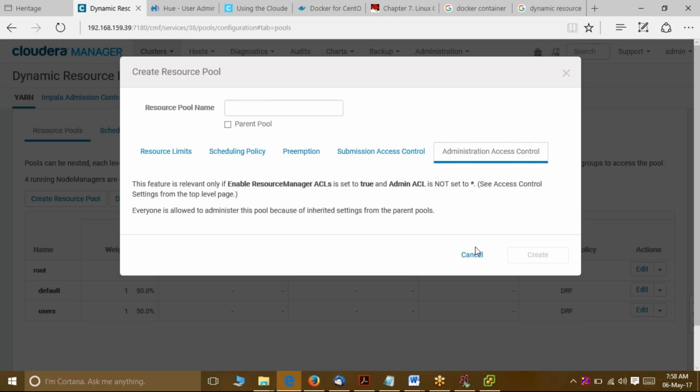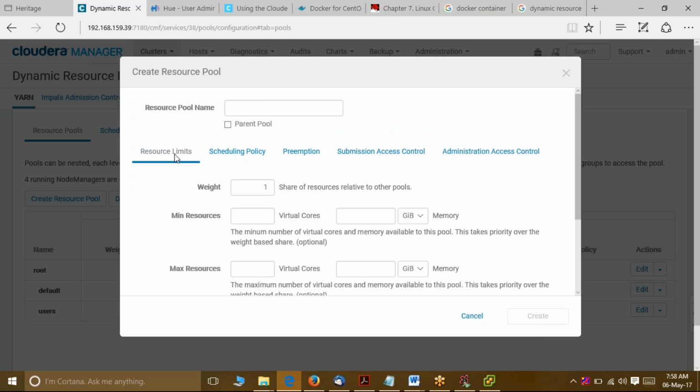Let me look into that one. I'll let you know on that. So that whatever the resources that we are allocating for this resource pool are going to be utilized for those applications and the set of users, and are being best utilized.